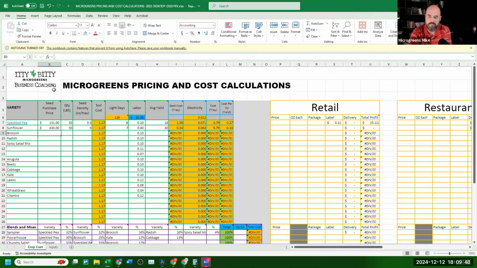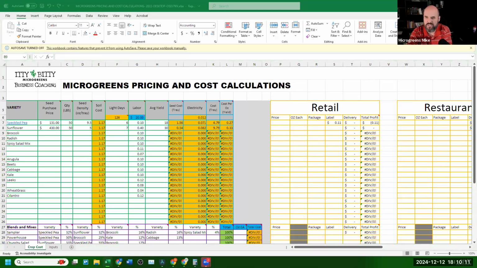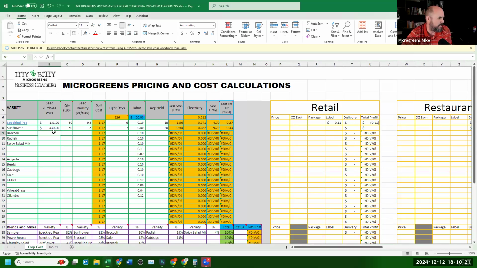Because not being a real consistent grower right now, if I'm just doing a rack a week with my different varieties, and I do it over the course of a month's time, would that be a good enough average to take over that month, or just start plugging in what I had on the first week and keep adjusting as I go through it? Every month probably would be good for yourself. I would keep track of it every week and then use an average over the month. Yep, exactly. That should be good for you or anybody else that's growing at that volume.